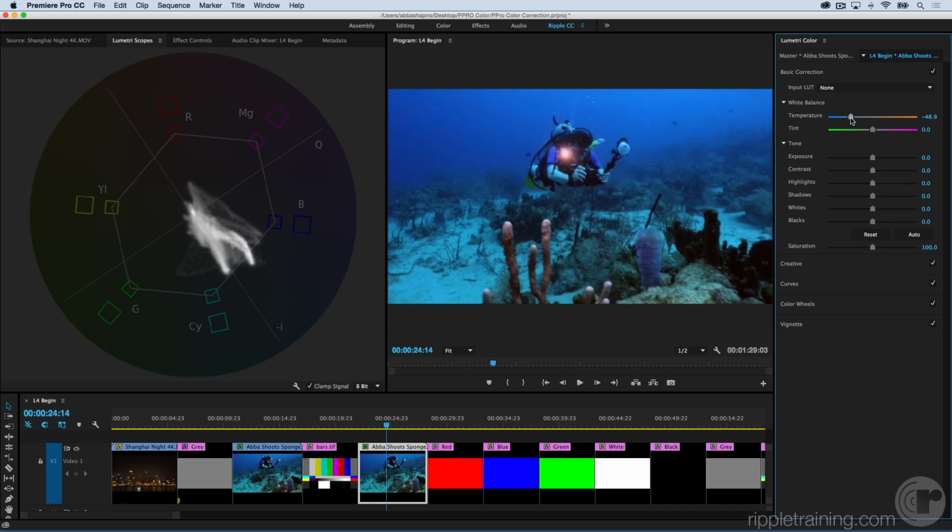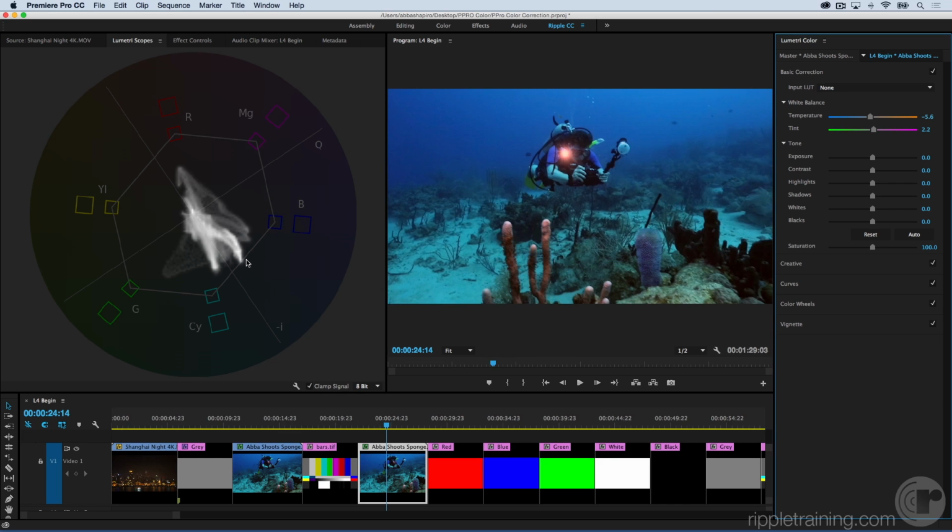If I add more blue to the shot, do you notice how the vector scope is moving towards the blue and cyan area? And if I warm it up, it's moving towards the red and orange area. The same thing is true if I start adding both green and magenta. So for a neutral image, you want to see the bulk of your information towards the center. And of course, if you have specific colors, you're going to naturally see spikes in that part of your vector scope.